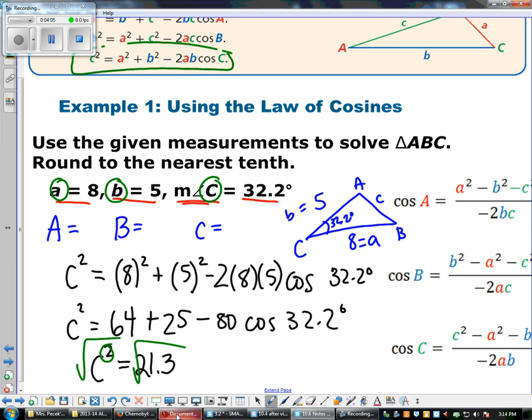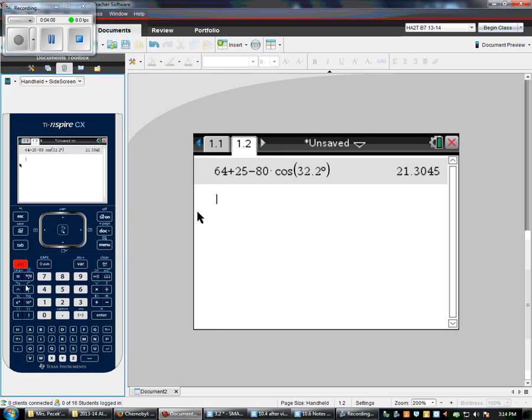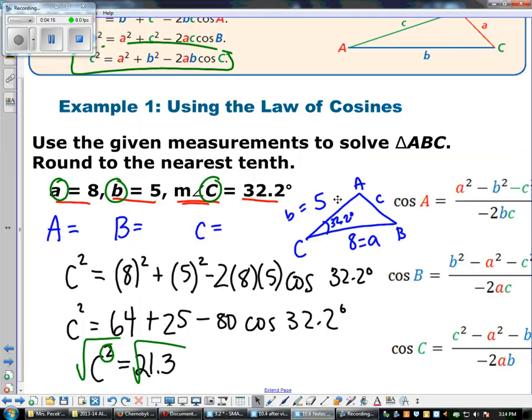So back on my calculator, I'm going to square root and either copy down that, or you don't need to retype it, or hit the answer there in blue. So we're going to round to one spot, that C is equal to 4.6. So side length C is equal to 4.6. So that's one more part down that we have.